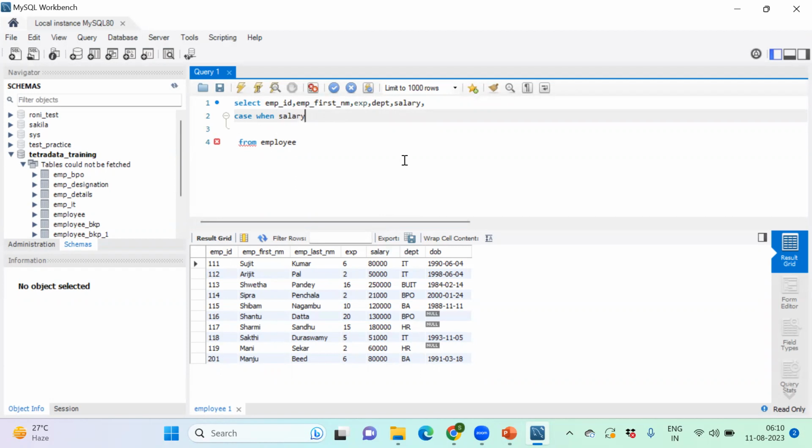Case when salary greater than, let's fix the amount, greater than or equal to 1,20,000.